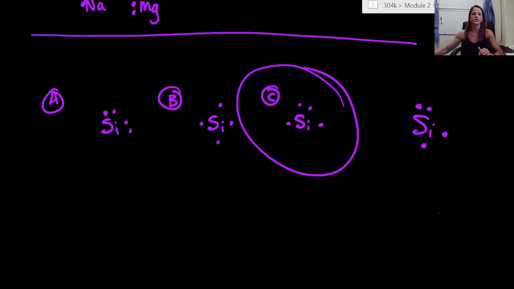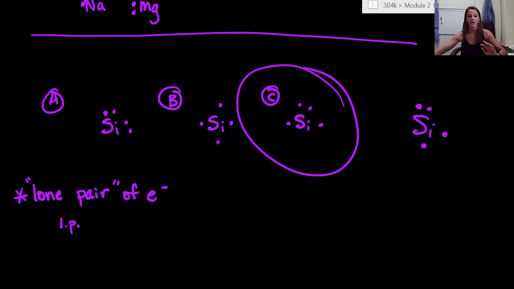So the last thing I want to do is introduce one more piece of information, which is called a lone pair of electrons. Now, some people will just refer to it as a lone pair. Some people write it out as just LP, but all of it means the same thing. It is just saying that you have 2 electrons on some kind of symbol. So here's silicon, 2 electrons that are together. They're a pair of electrons, so they're sitting like this.